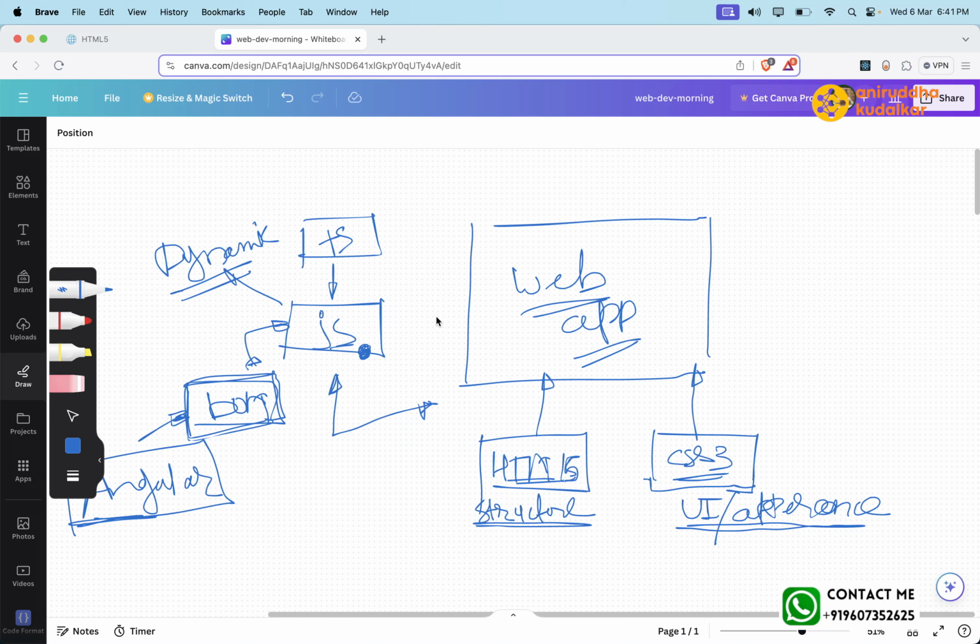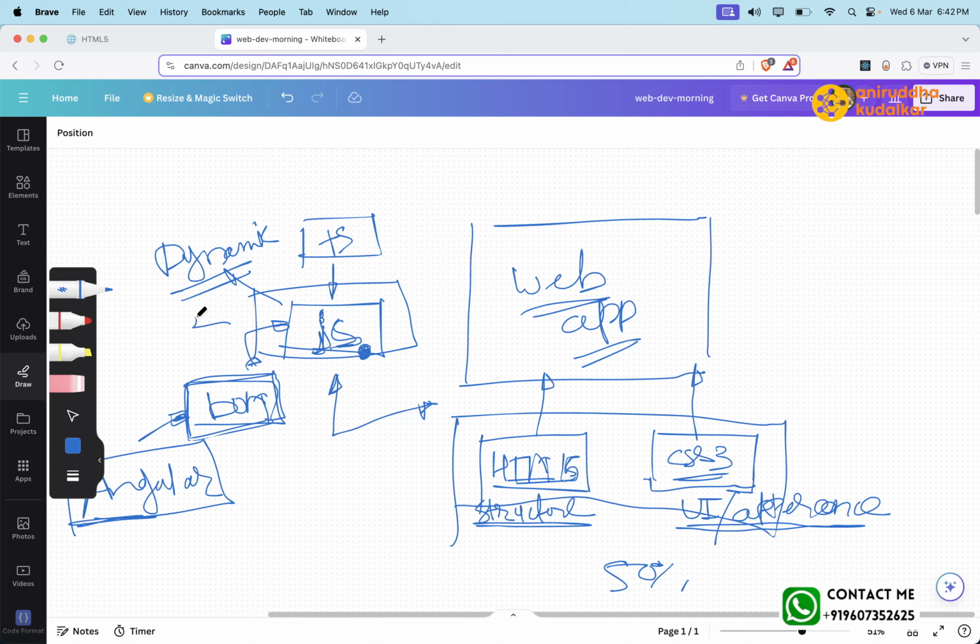Who does that thing? JS does that. Communicating with the servers. Who does that thing? JS does that thing. So you can consider JS is 50% of your website. Alone JS is.